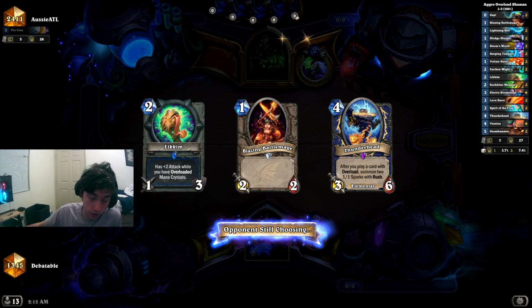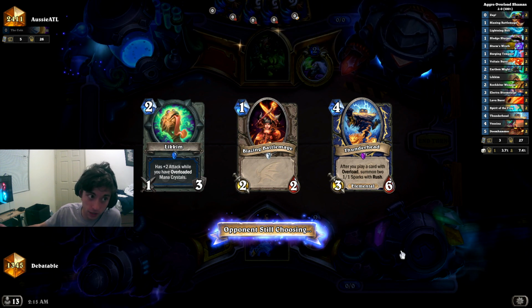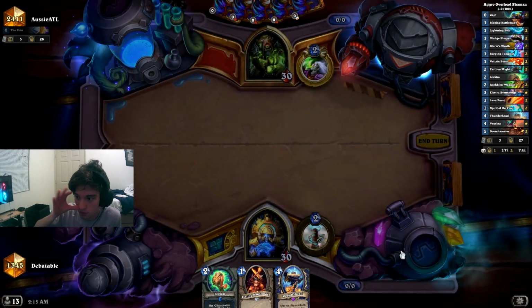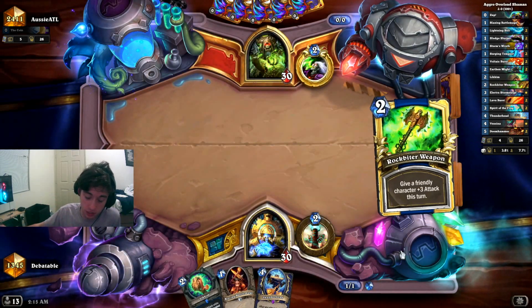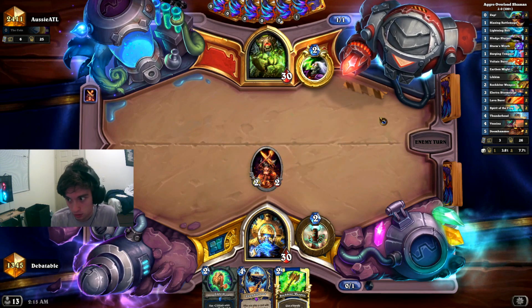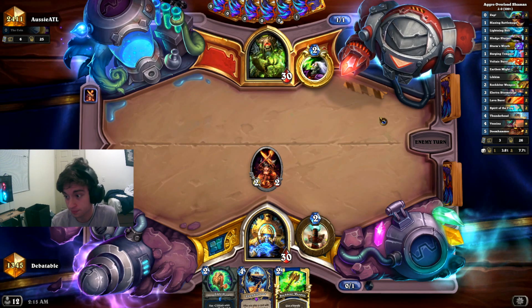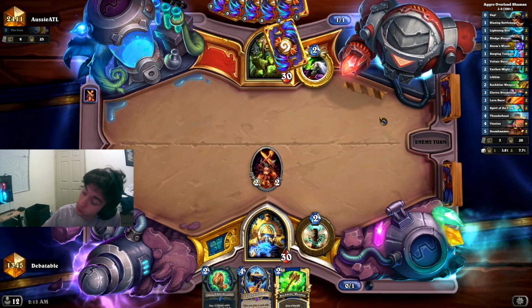Basically, the goal here is to just try to rush him down. I mean, I'm banking on the fact that he's control. I'm kind of keeping for that, because you never really assume it's Zoo, because nobody really plays Zoo right now. Except that last guy, apparently. But that's fine. If he plays a Flame Imp, I'm going to absolutely lose it, man. Don't do it.